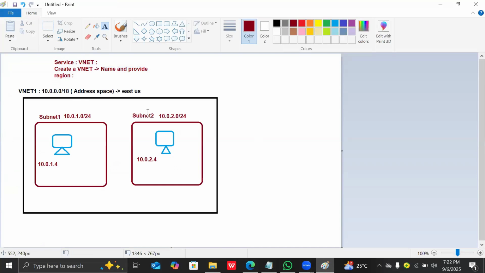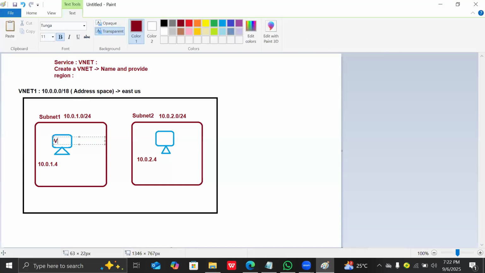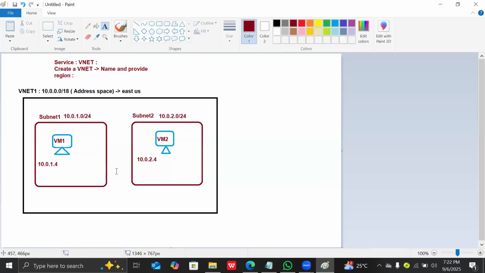Can we start creating the VNet and subnet and see what IP address we receive? Yes. Okay. Once the IP address is received, can this machine VM1 connect to the VM in the other network? Yes, this is 10.0.1.0, 10.0.2.0. So the default network can connect, because they are in the same network. No, but the subnet is different here.